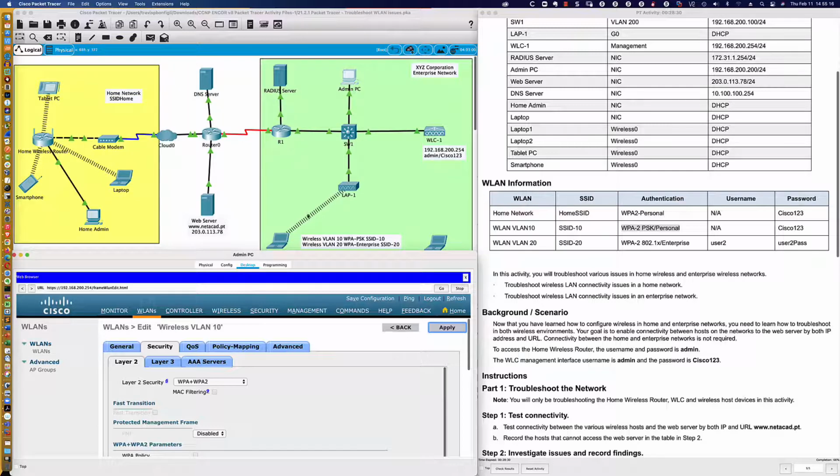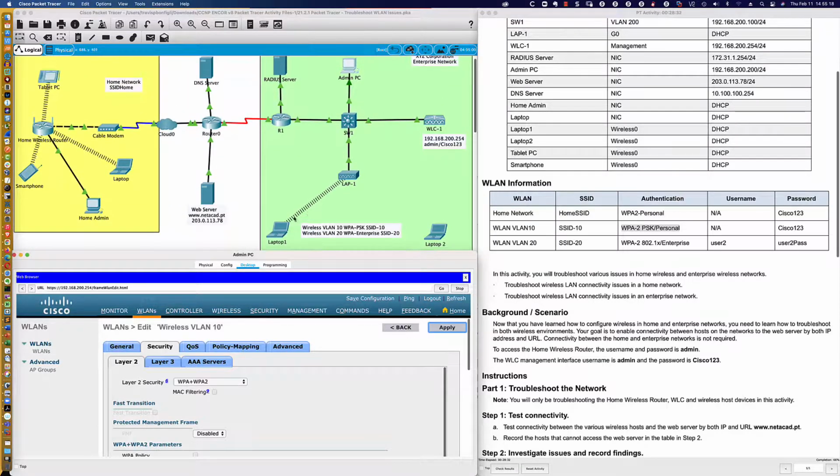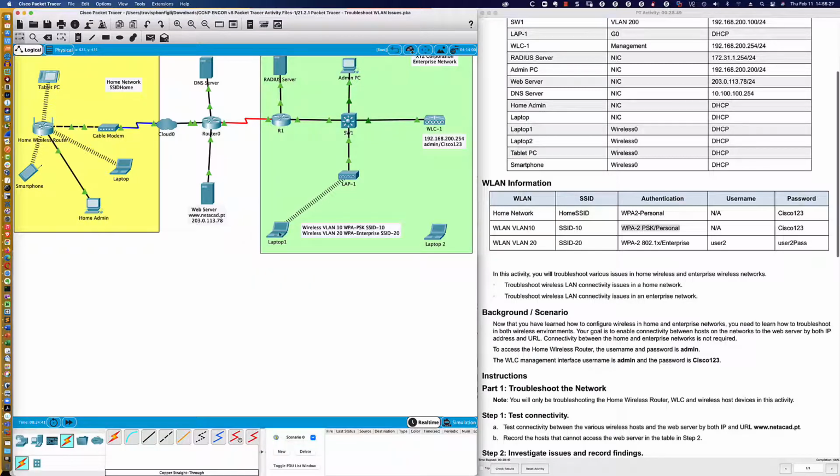And take a look at what just happened here, right? You got to love that. Right out of the gate, we get the pre-shared key properly configured, and this laptop comes online. So while we're waiting for the wireless LAN controller, let me mouse over here. We picked up a wireless zero interface DHCP address, 192.168.10.2. So we picked up that. We've got our default gateway, and the DNS server value is correct.